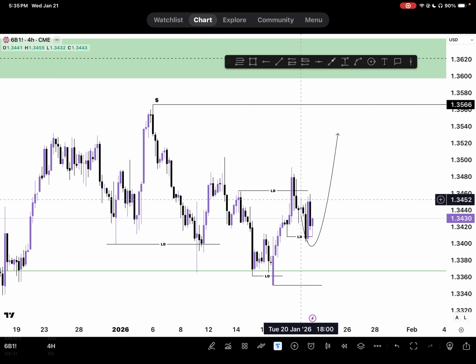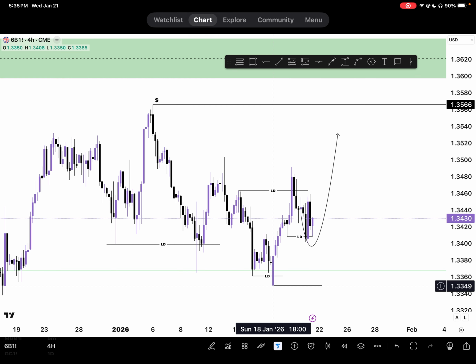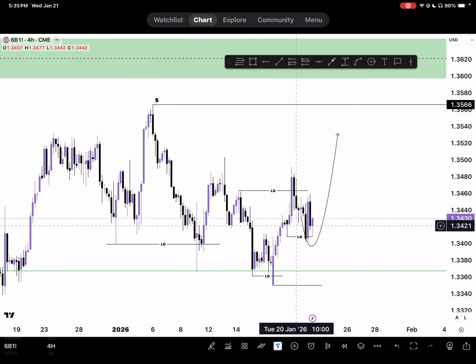And so now, if price is moving lower, there's only two things that it can do. It's either going to go to mitigate inefficient pricing, or it's going to purge liquidity in the form of a liquidity draw. And so because there's no inefficient pricing here, there's only two places that price can go. This liquidity point, which is a low, and this liquidity point, which is also a low. Well, we want to see, aligned with the bias, price to push higher into this area of interest. So what we would like to see is not a break of structure of this low here, but rather a draw in liquidity. And that is exactly what we got.